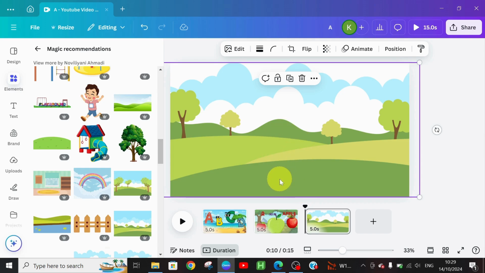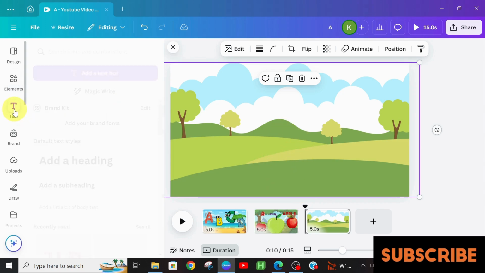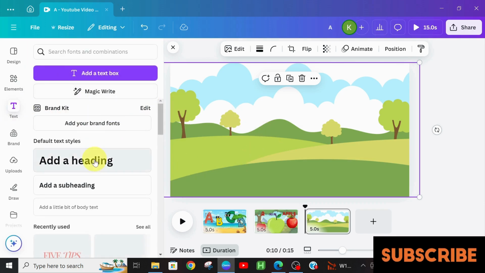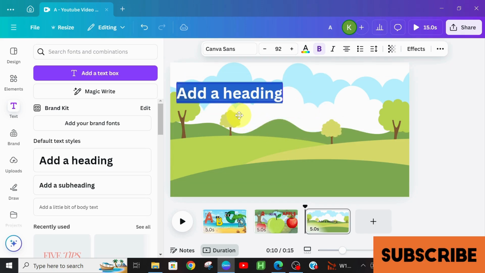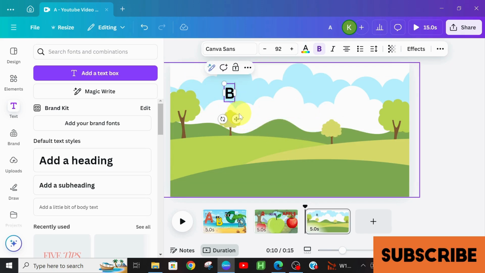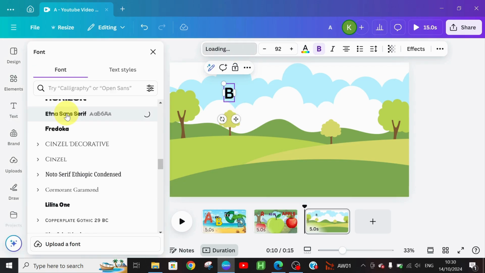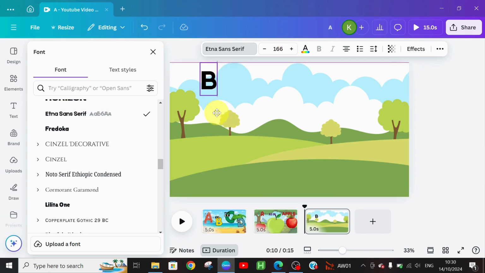The next thing we are doing is the text first. Add the heading and bring it up. Just type in B, change the font to sans serif, and increase the size to 166. Then drag it up a little and enlarge it.